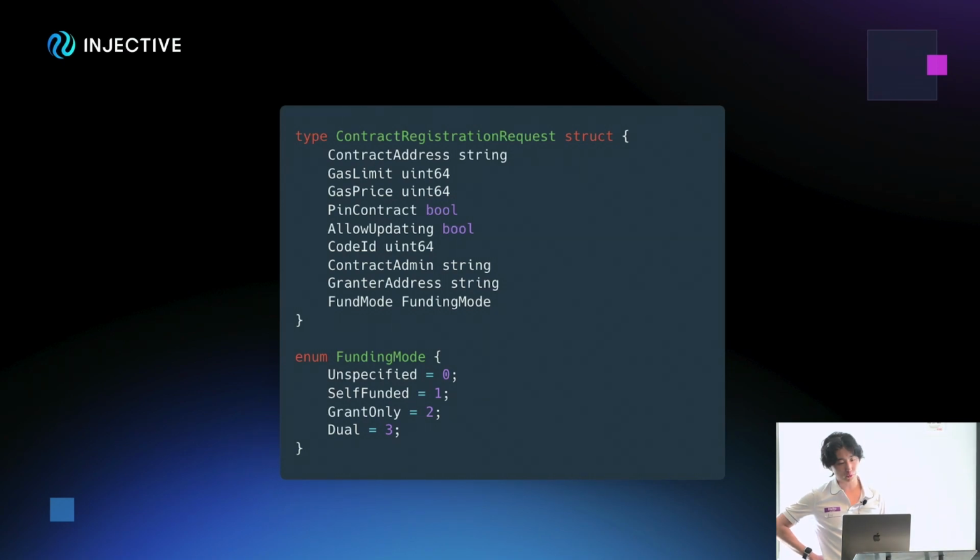So currently, contract registration can only be done through a governance proposal, for safety and a lot of other reasons. In this proposal, if it's approved, it will add the contract at a specific address to a list of contracts that are run during each begin blocker's period. For security reasons, the proposer must specify a code ID for the contract, which will be verified upon registration and each time the contract is executed.